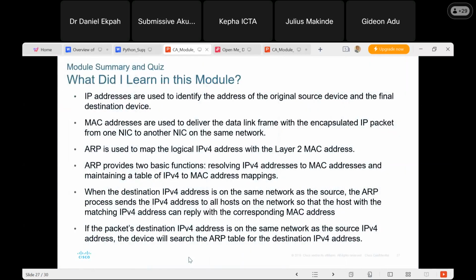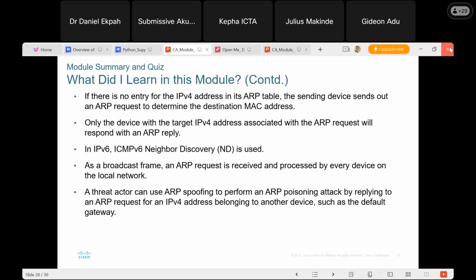So this is a summary of what we've looked at so far. ARP is good. ARP helps to aid communications. If ARP is being carried out with so many systems on the network, as the number of systems connected to the network increases, the ARP traffic also increases, and there's a reduction in the performance of the network. And then we said that this same ARP can also be interfered with by threat actors or hackers by responding with a falsified MAC address, thereby causing the network to place their MAC address in the ARP table, and then they'll be able to have access to legit information. So that's for module 8.